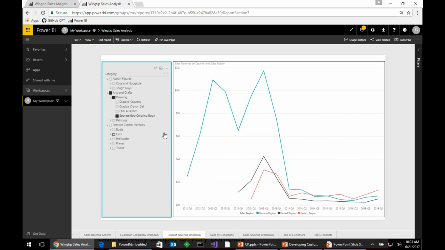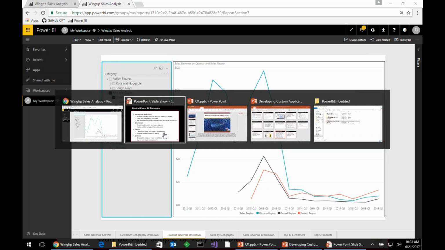So there are differences between reports and dashboards that you should understand. Also realize if you're building a solution, you might just need a report with an underlying data set. You might have no need for a dashboard, so providing the dashboard is actually optional.